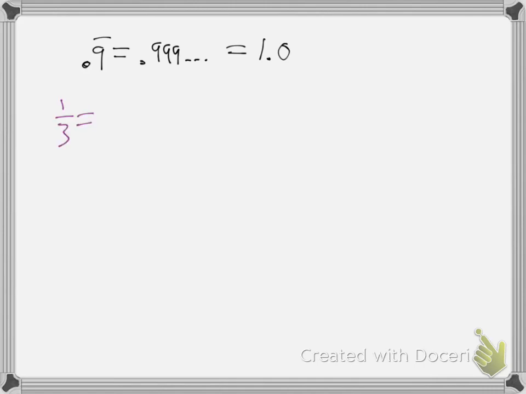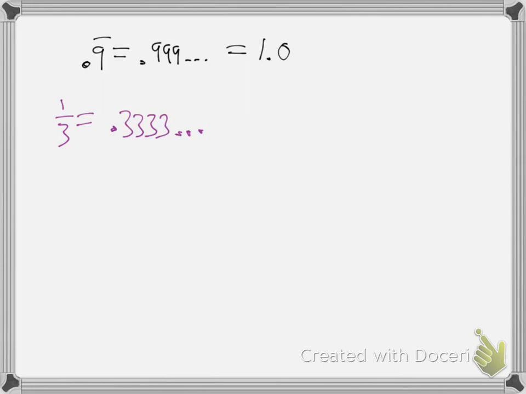What's 1/3? If you go 1 divided by 3, what's 1/3? 0.3's for how long? Forever, right? We all know that. I'm not giving you something you don't already know. This is an equation, right? Those two things are equal, not close. 1/3 isn't close to 0.3's forever. It's exactly equal to 0.3's forever.